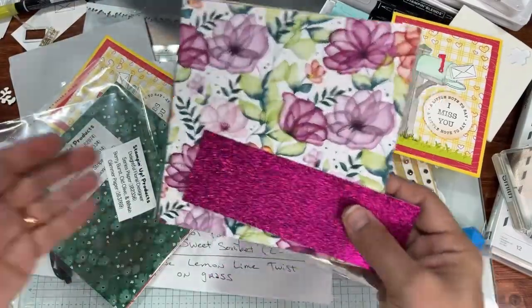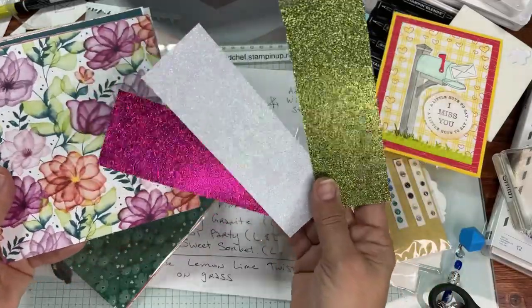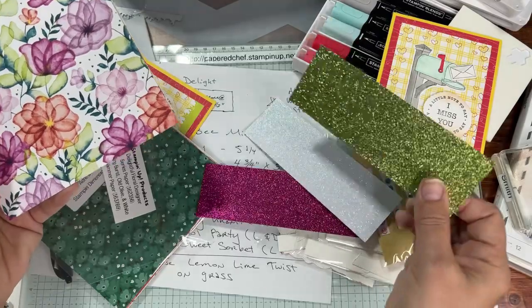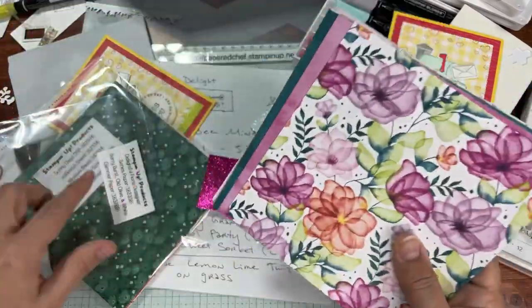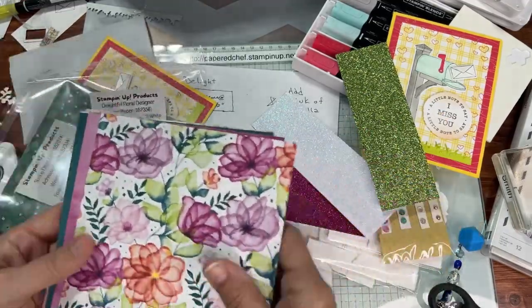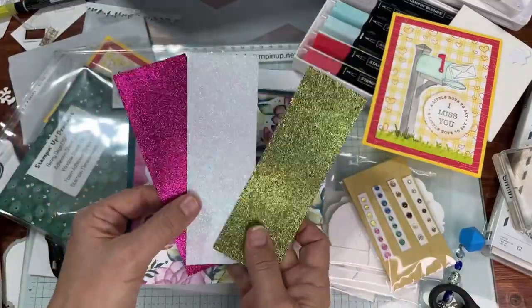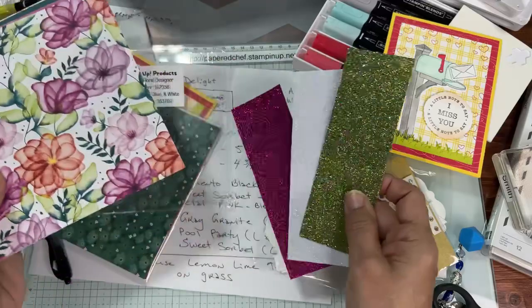This one, I just got. It's brand new. And I wasn't able to get a whole lot of it because they limit us in pre-order because of people like me who would buy everything in the warehouse. But that's really cool glimmer paper. It's called Berry Burst Old Olive and White Glimmer Paper. And isn't this going to be fun for snowflakes? Stock up on that now for snowflakes when the winter comes.